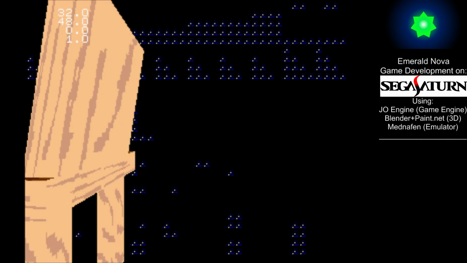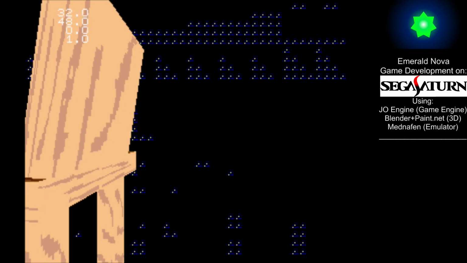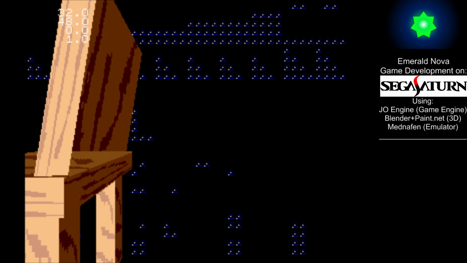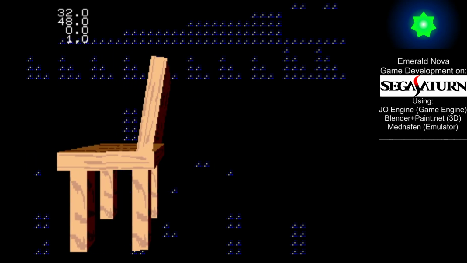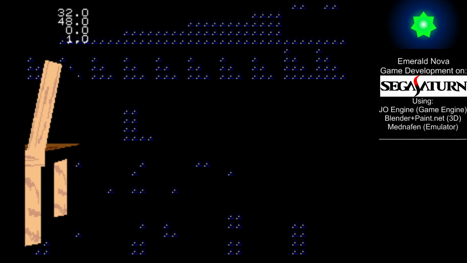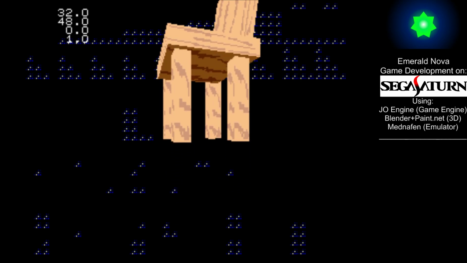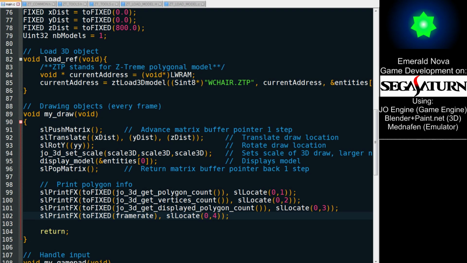That's a weird effect. It's some weird sort of culling, maybe like midpoint based Z sort. No, it's not culling, it's Z sorting. The Z sort is off here. So I go this far out, and now the back looks like it's behind the seat of the chair. Isn't right. Anyway, let's go back into the ZT tools. At least we found out what that one line did, sort of. Or at least what it was good for.